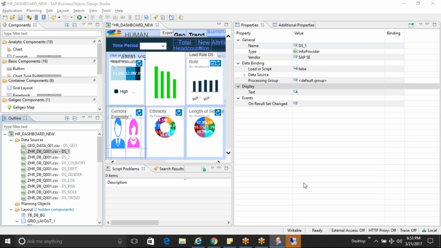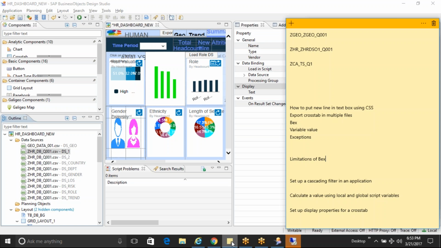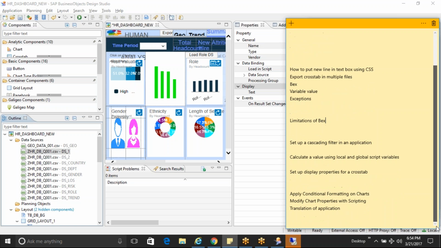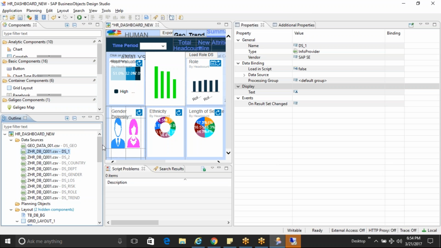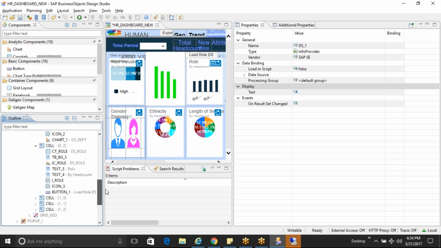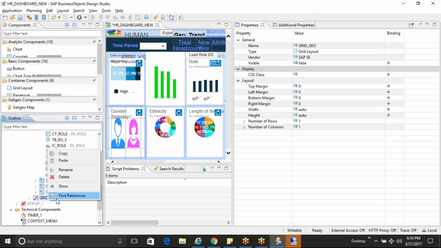Okay, we'll see whatever we can do with back query, wherever it is required. For example, exceptions we'll see through back query. Cascading we'll also do on the server only, because in local it is not working. Global we have covered already. Properties of the cross tab are very straightforward, so we'll just see them and go to one cross tab.